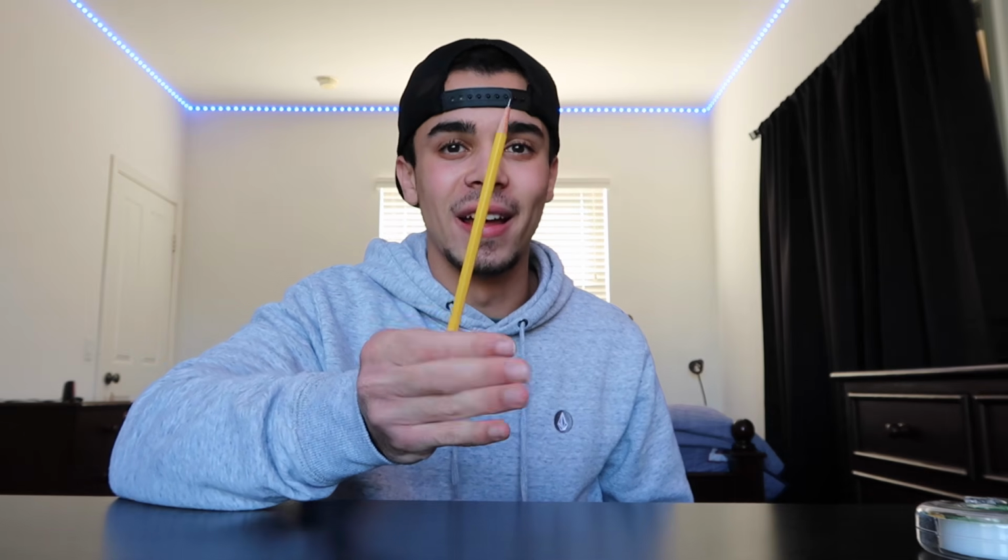Then to make it reappear, curl your thumb in and grab around. So in fast motion, it looks like the pencil disappears and then reappears. This trick will take some practice. You just gotta be careful of your angles because it mostly works directly in front of you and nowhere to the sides.